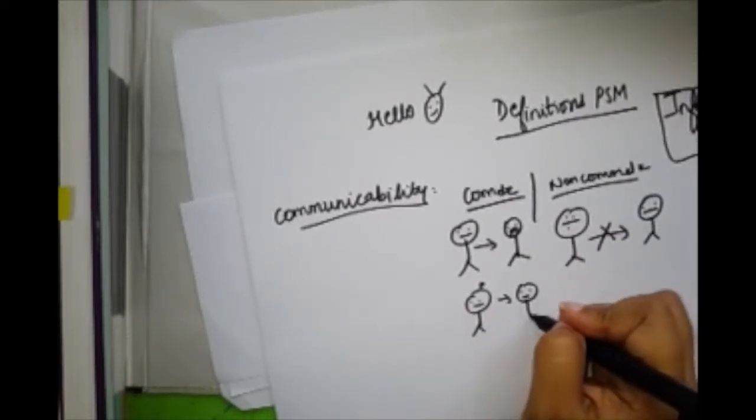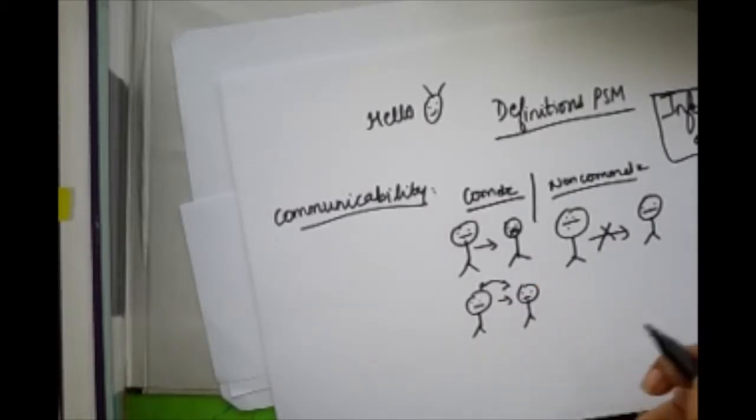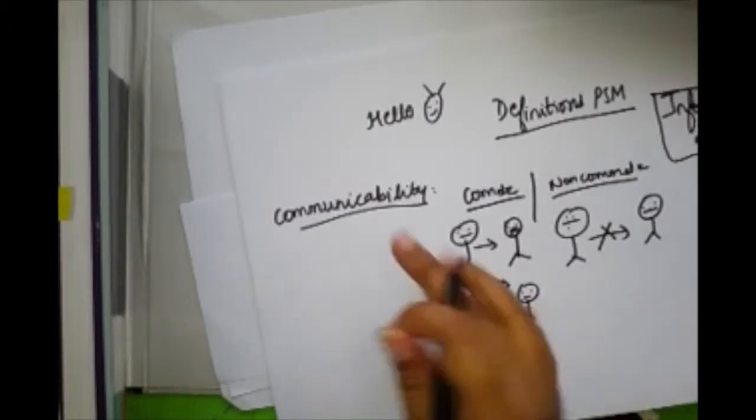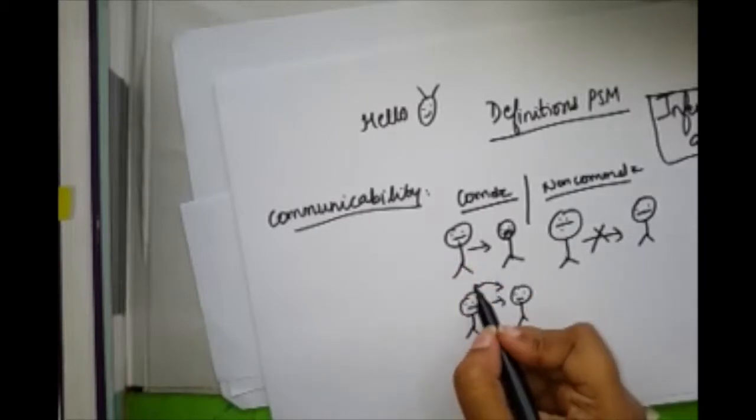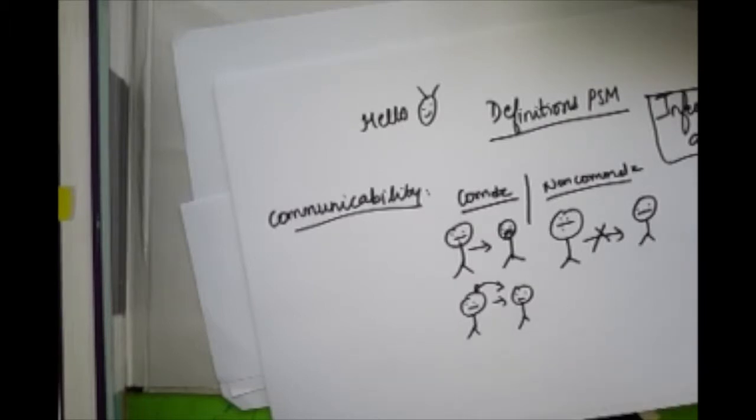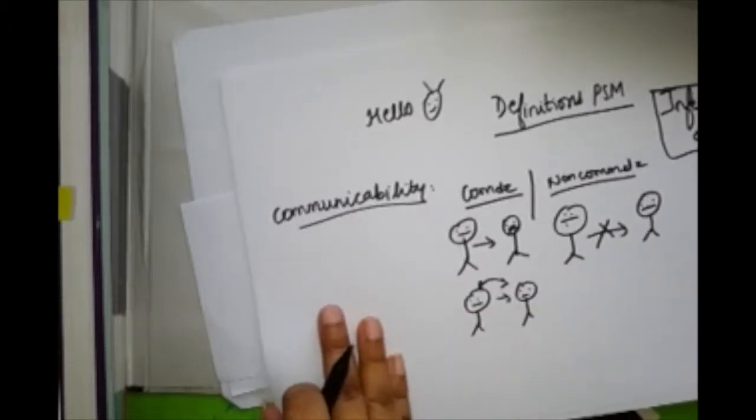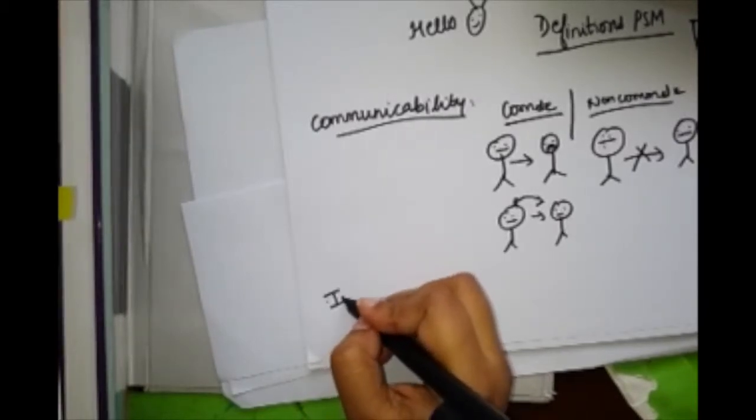For a simple illustration, I'll take head louse. Head louse is obviously transmittable from this person to this person, right? So it makes it communicable. Whenever you see communicability, just remember this head louse. The ability of this louse to go from this person's head to another person's head is your communicability. Next definition is infectivity.